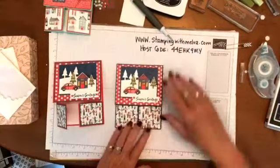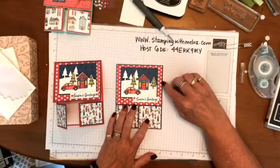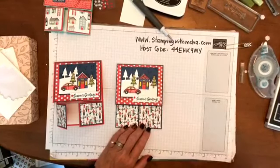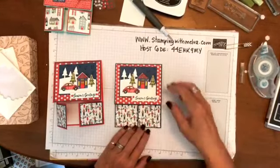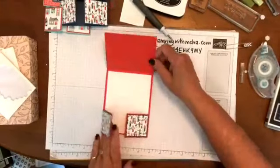This was one I did yesterday. I didn't do the multi-layer, so this is just a single layer of designer series paper on the cardstock, but it looks pretty similar to the card that I just did today. And then this was, of course, my card that I did today.